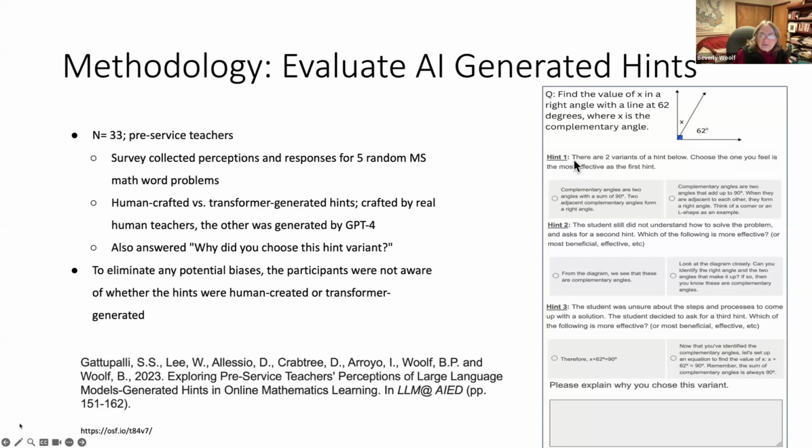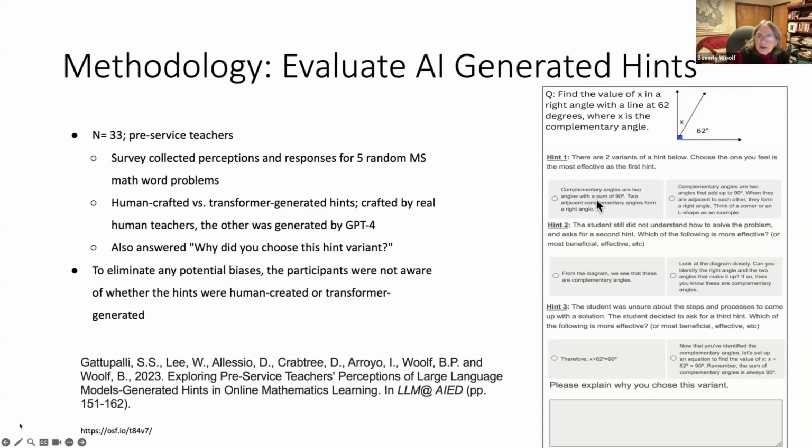Sorry, I'm on the next step over. This paper was actually set up to ask a teacher to evaluate the following hints. This is a hint that was produced by the human, and this is the one we sent to ChatGPT, and we asked it to improve on that hint, and this is what ChatGPT produced. And again, the human produced that hint, and ChatGPT produced that. And what ChatGPT did was just simply add to this.